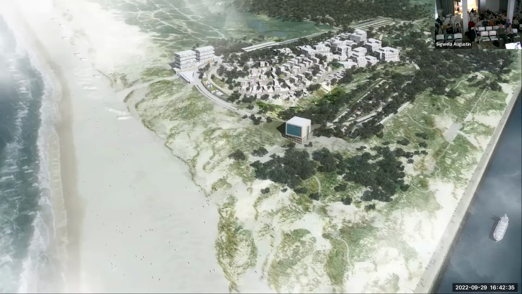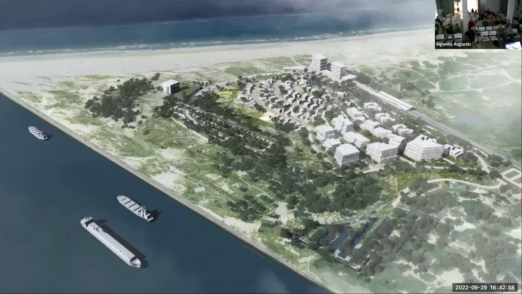And we could realize a lot of functions like parking spaces, storage spaces. We can integrate them in the dune landscape. We did all the ecological research to not harm the existing vegetation. The plan of Rotterdam was initially to build big apartment buildings along the waterway. And we said, well, we want to build the high-rise buildings more on the top of the dunes, and have the smaller houses closer to the water. So we actually make the effect of the dunes stronger by building them.